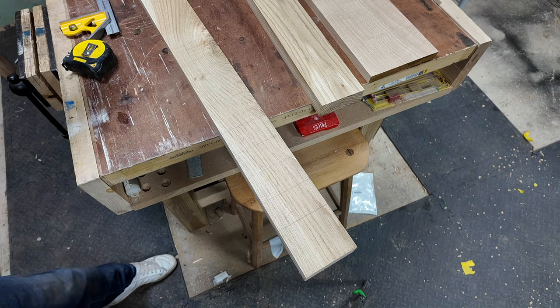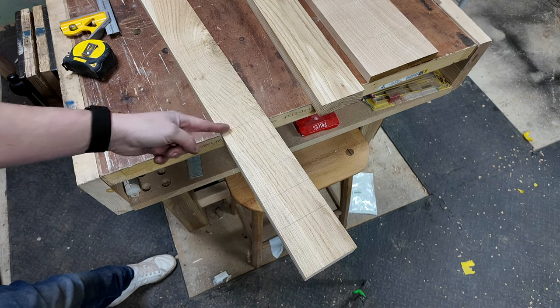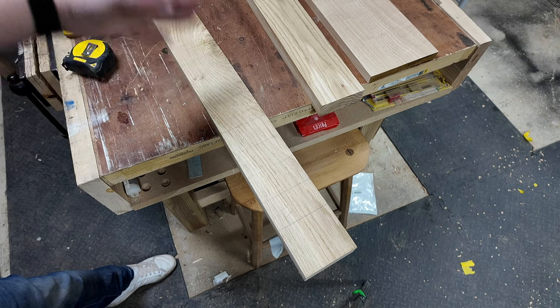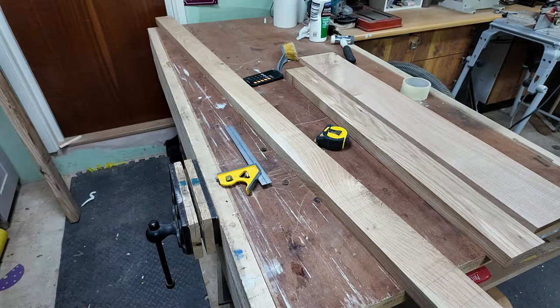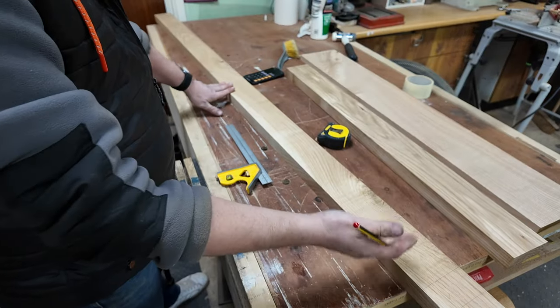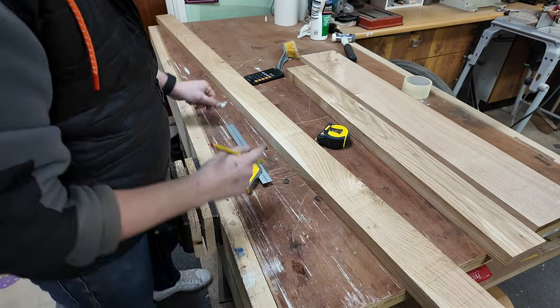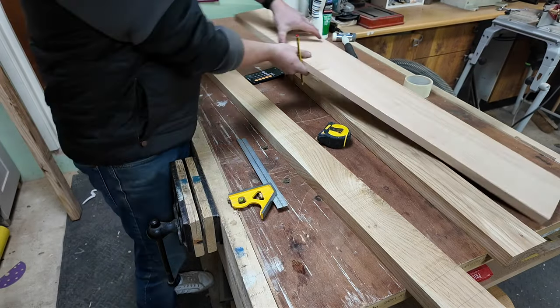Now we need to do our mid rail. So we need to find our center point between this shoulder line here and the same on the top rail, and then that'll give us our midpoint. So I'll do that. Okay, so between them two shoulder lines, we've got 1688 divided by 2 gives us 844, but then we need to minus 165 mil for that as well.